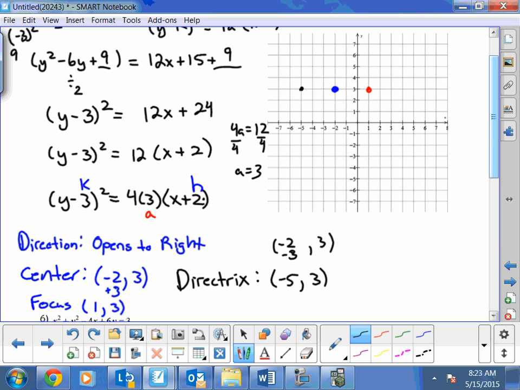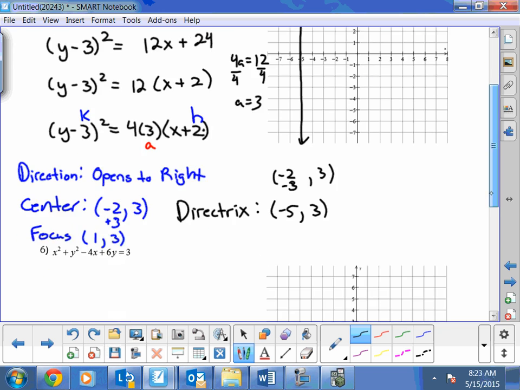That's your directrix. The only thing is that, remember, the directrix is not a point. This is just a locational matter. It's going to be x, you could even take this off, that part of it. It's going to be x equal to negative 5. This is very important to keep in mind. The directrix is an actual line. So we have to put that down, otherwise we get the answer wrong.